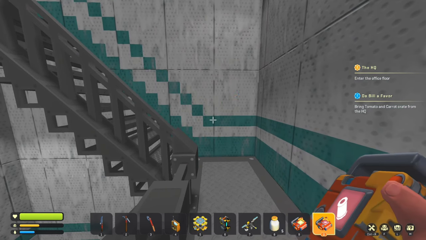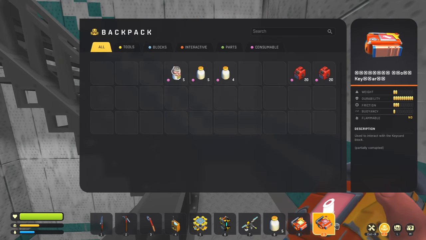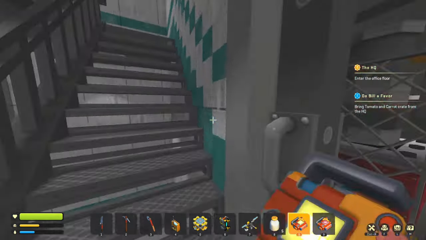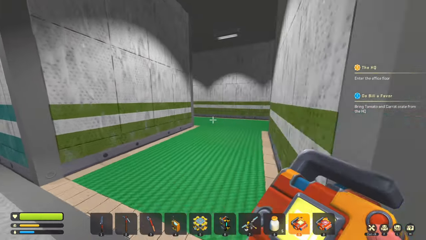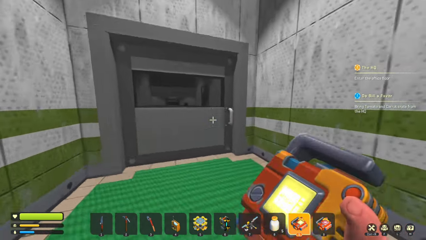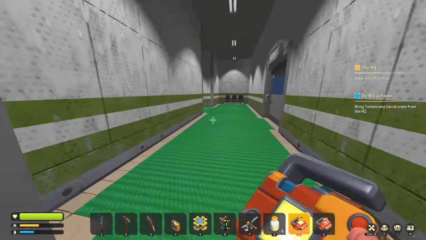Now, I need to find out where the office is, and I don't even know what this key is. Let's go up to the office. I've already been through there. Is this the office again? Huh? Oh, I thought it changed. Oh, HQ quarters. Everything resets when I restart the game, so I gotta make sure I do that.